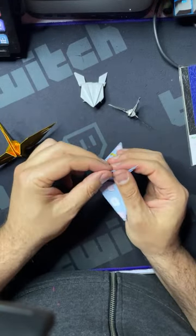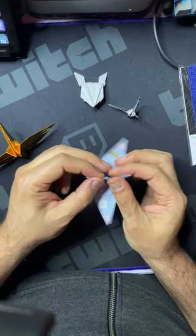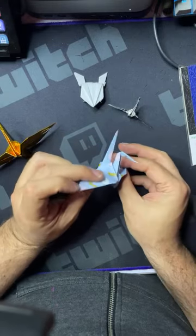Am I a pro origami maker? I'm not pro, but I did this so much that I can do these things blindfolded.